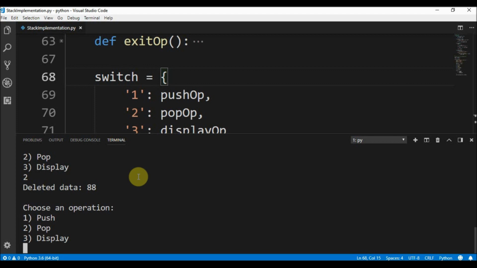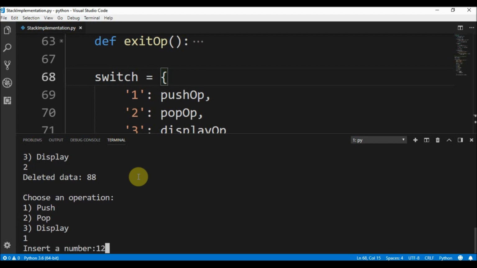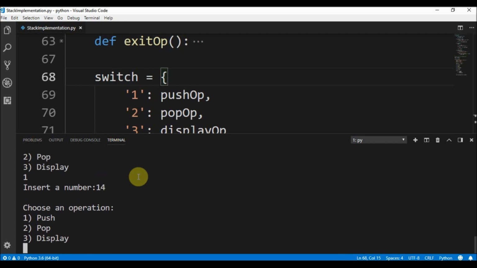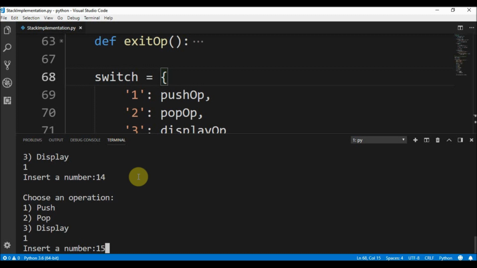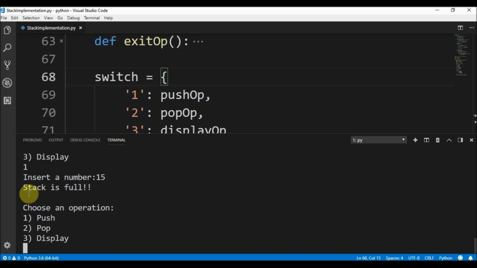Let's insert 3 elements: 12, 13 and 14. Let's try to insert again, 15, and now it says that the stack is full. And if we display, we have 14, 13 and 12.